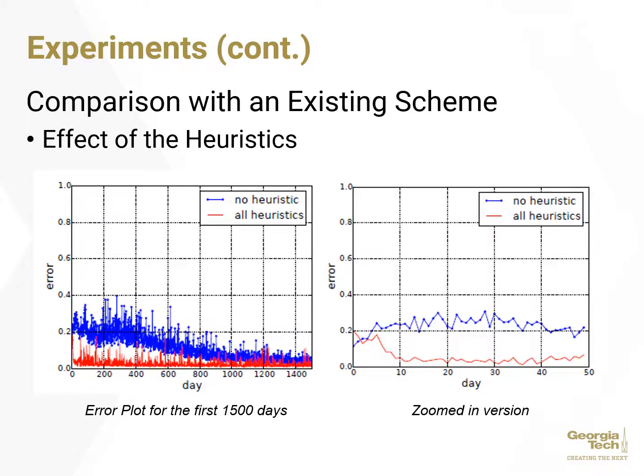This slide shows how helpful the heuristics are to expedite the learning and to improve the cost savings. To decide the convergence time of reinforcement learning BLH, we define the error as the sum of ΔQ' over a day. We can say that the algorithm is converged when the error starts to saturate below. We can see from the figure in the presentation that without the heuristics, the convergence takes about 1500 days, which is not practical at all. Meanwhile, applying our heuristics, the algorithm converges within 10 days.